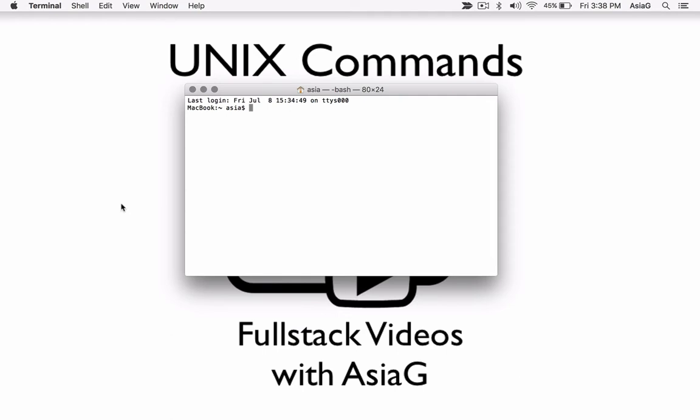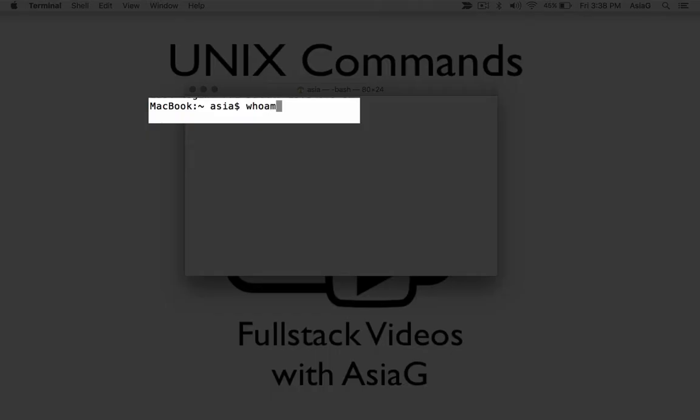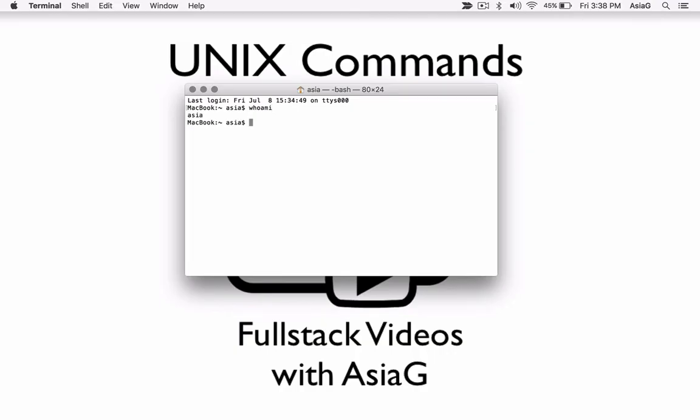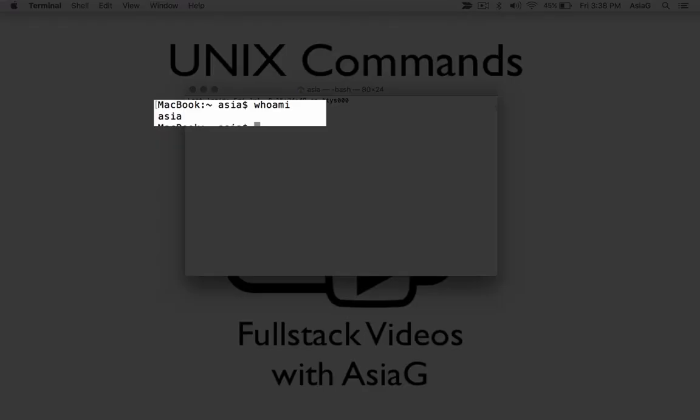Just to see what it's like to use Unix, type "whoami". That's all one word, no spaces, followed by the Enter key. Please note, Unix is case sensitive and commands are always entered lowercase, never in capital letters. After you hit Enter, you should see your username on the next line.